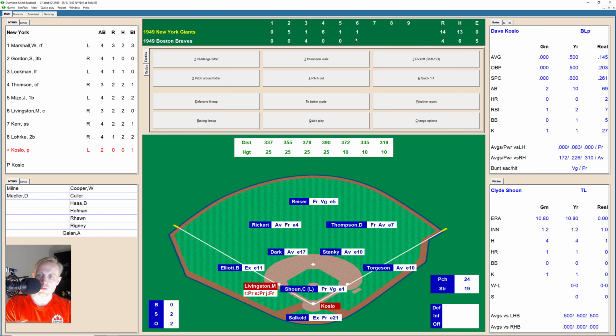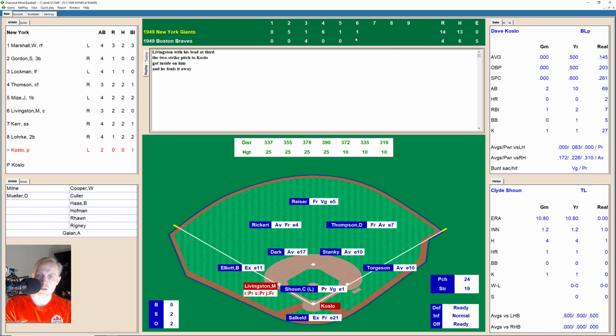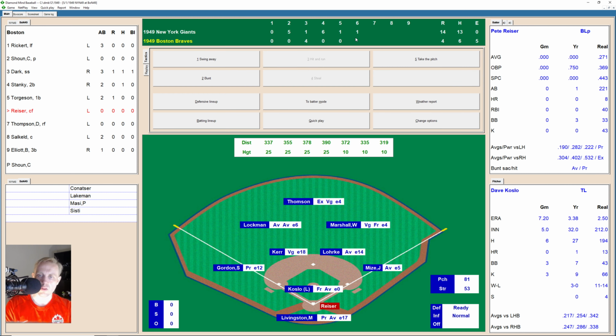And swing, and that one's fouled back. Still 0-2. That's inside, but hit for a foul. 1-2 now the count, and there is one low and away for strike 3, and Braves able to get out of that inning, only with 1 run given up.